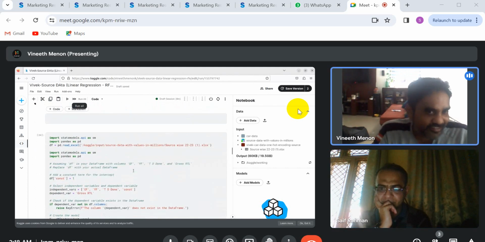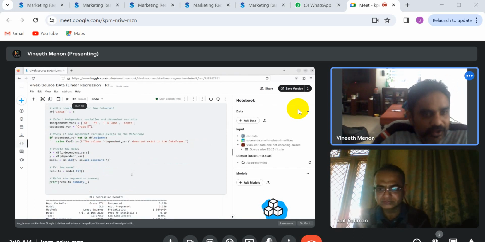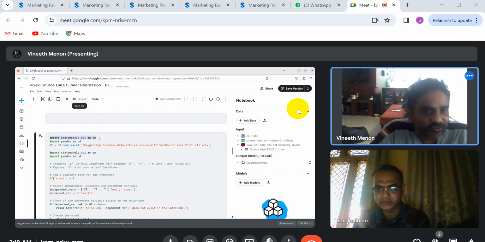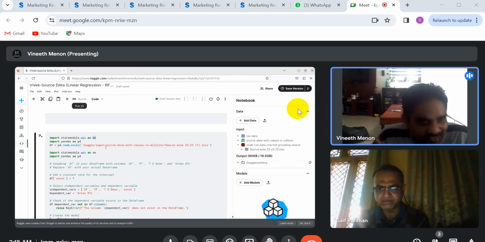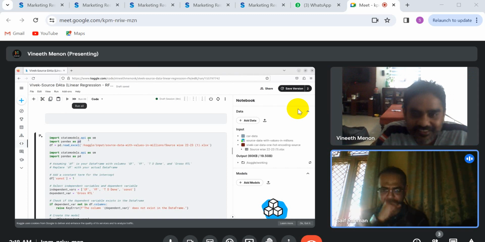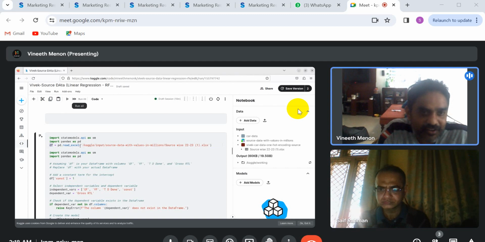Okay, now we will come to regression. This is one of the most important things that we do, right? So for that we import statsmodels. Just copy as it is. Import statsmodels.api as SM. We call in this particular library and we give it a name called SM. You can give any name for that matter. You import pandas as PD. Now your data frame also you declare, and that is like pd.read_excel and use the source link.